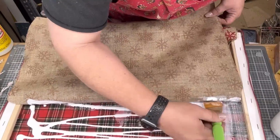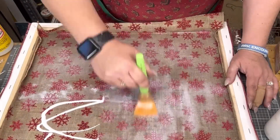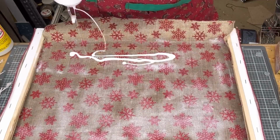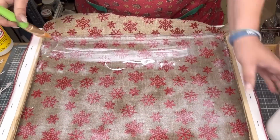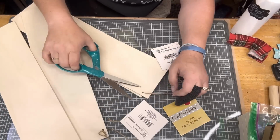I'm just covering it with Mod Podge. And I used the Aleene's because I don't have fabric Mod Podge, and I don't know if it makes a difference, you guys. I've never had any problems using regular Mod Podge on fabric. But you can use paper, fabric, big giant ribbon, whatever you got.